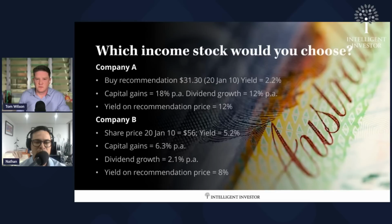But I would ask you the question: the banks have been pretty awful investments really for the last 10, 20 years. They really haven't produced any capital gains at all, except for Commonwealth Bank, and even they've been pretty mediocre. So the question is, I would say, if the best you could do over the next 10 years with CBA is to earn the 3.5% fully franked dividend yield and actually not lose any money from the current share price, would you still want to hang on?